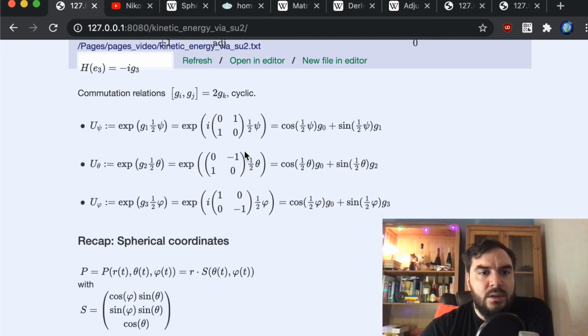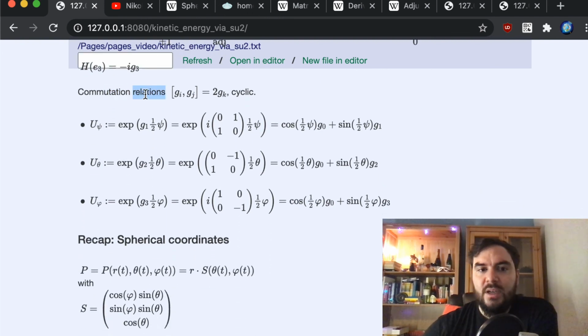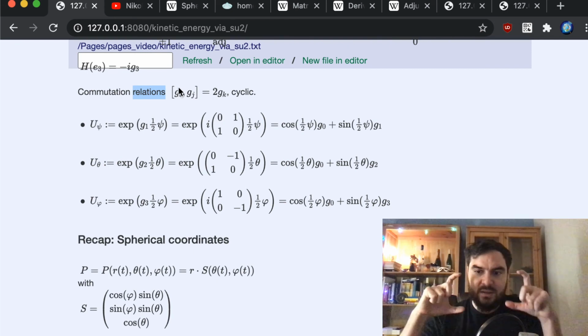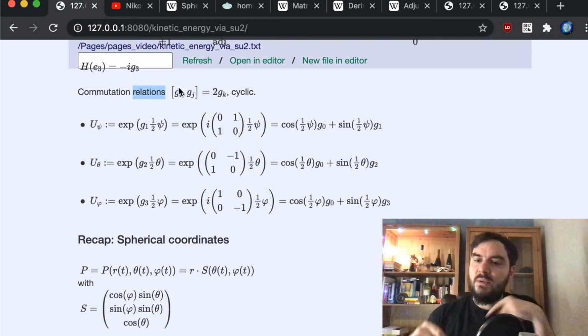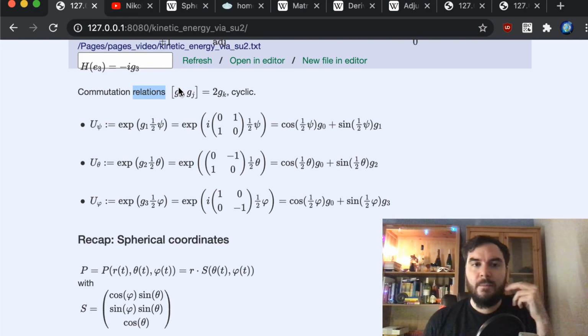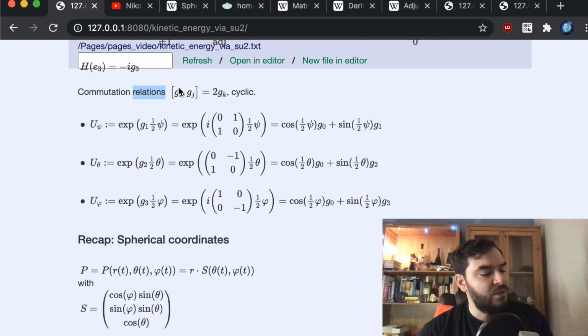Okay. Then there are commutation relations for these Pauli matrices as well as for the SU2 Lie algebra. They are just different by some scalar factor. And here the magic is that if you go cyclic with the indices, for example G1 commuted with G2 is 2G3, and of course the commutator here, these brackets always mean bracket from A comma B is A times B minus B times A. Okay. I have also another video on the axioms of the Lie algebras, which describe them as derivatives, is what they also are.